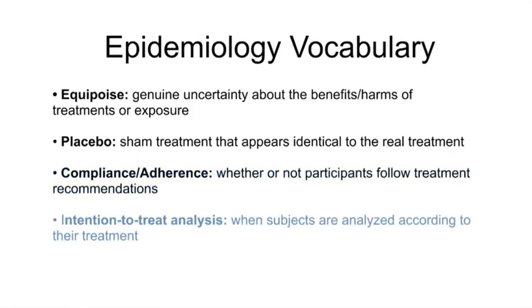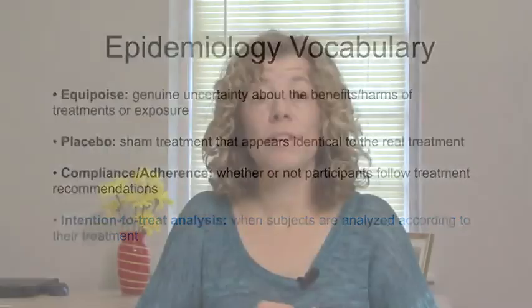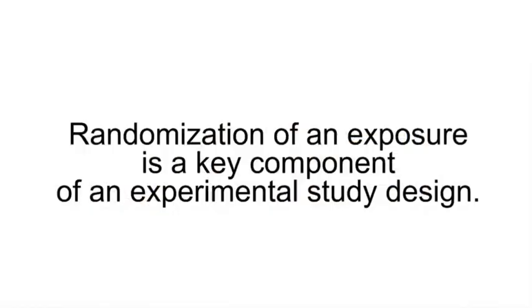And lastly, intention to treat analysis refers to when subjects are analyzed according to their randomized treatment, regardless of whether they actually got or took the treatment. This concludes our segment on experimental study designs. The most important thing to remember is that randomization of the exposure is the key component of the experimental study design.